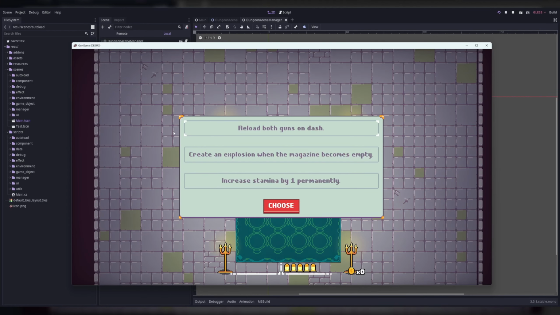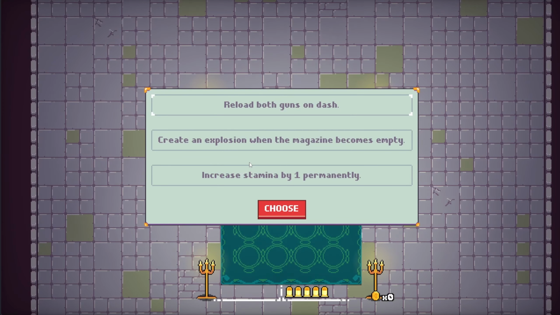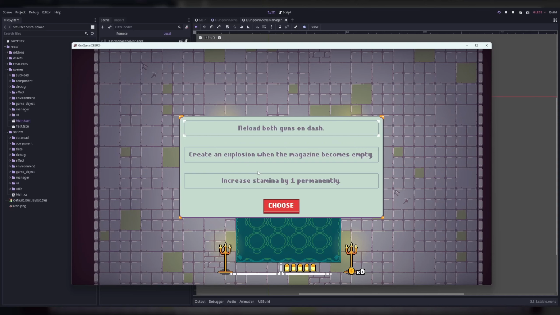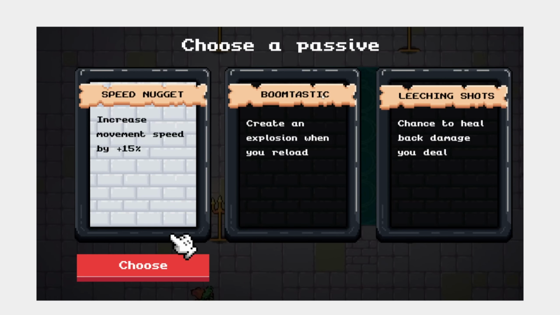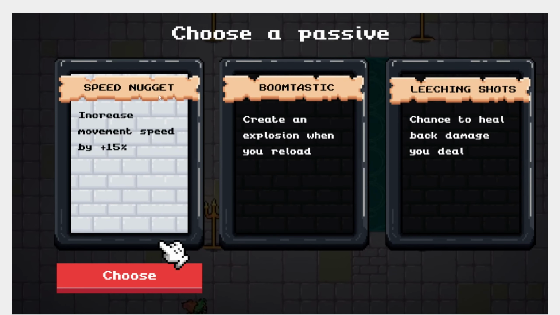This screen right here is the passive selection screen. This is where the player is going to be able to choose passives that are permanent for the rest of the run. It's very underwhelming at the moment, so I got help from my UX designer friend to get this screen redone, and that's what we're going to be doing. You can see that each of the passives is now going to be a card, and this card is going to be animated. I want to implement this sort of banner across the top. I think that's really nice.